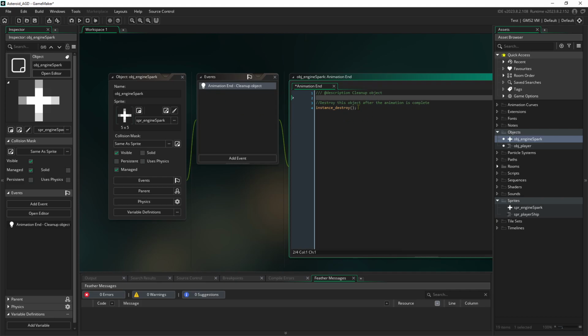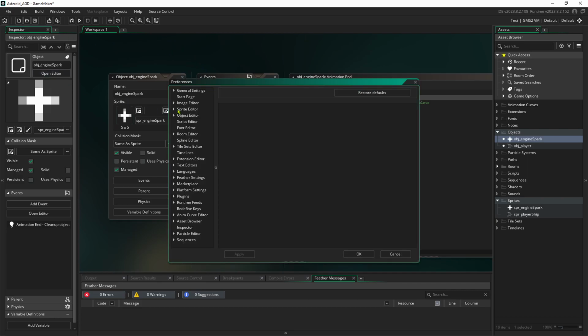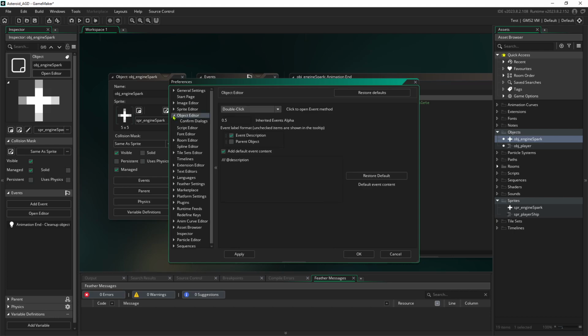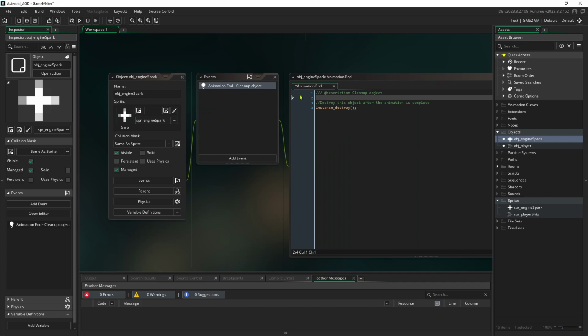Now, if you want to fix this, if you notice it's always opening with those 7 lines, that's under Preferences, Object Editor. And then you can see here, this is like the default thing to insert. So if you wanted to change that, like you can see I've got like a billion lines there, so I don't want that many lines. I'm just gonna hit OK on that. So in the future, it won't open with 7 lines of blank here.